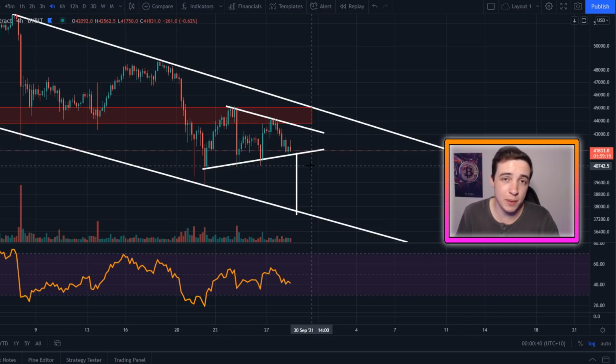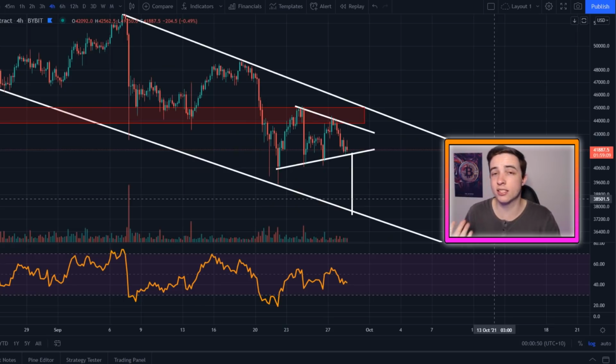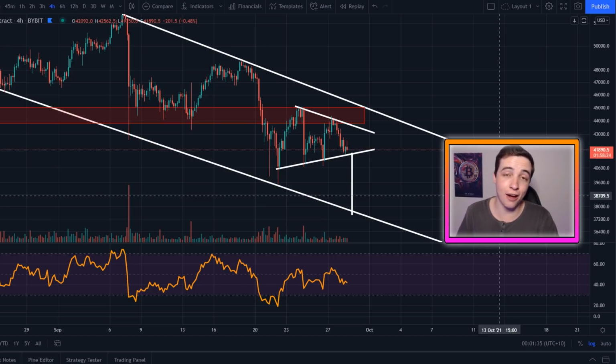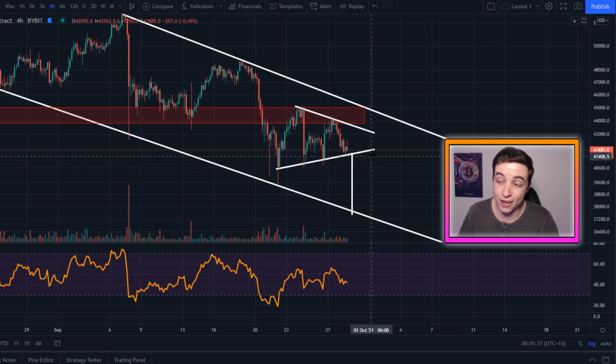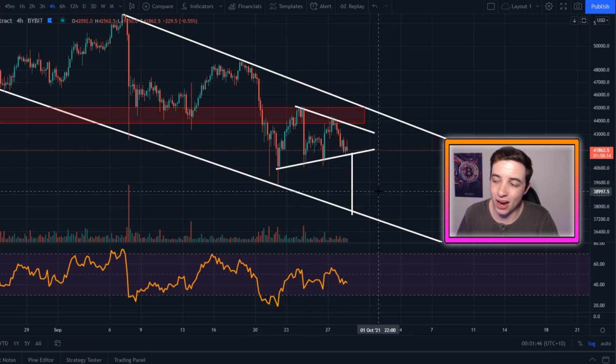So yes, technically speaking, in the shorter term, we can still head a little bit further to the downside here, but in the slightly longer term, looking over the next few months or so, and especially looking towards the end of 2021 and even the beginning of 2022, the Bitcoin fundamentals are all saying that we are due for a pretty strong finish for the year. So use that information how you would like to, but once again, right now I'm dollar cost averaging into Bitcoin, and if we go any lower, I will be increasing my buys into Bitcoin.